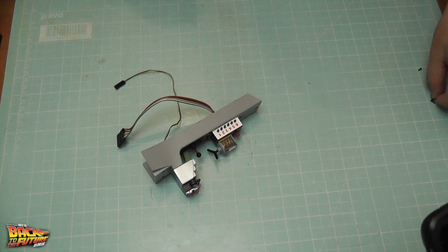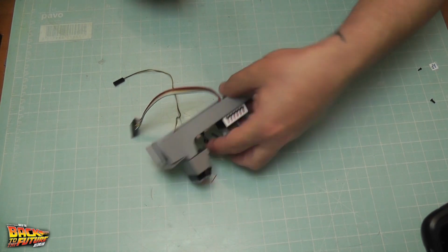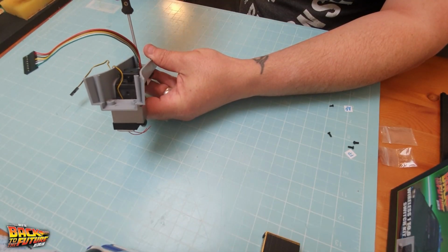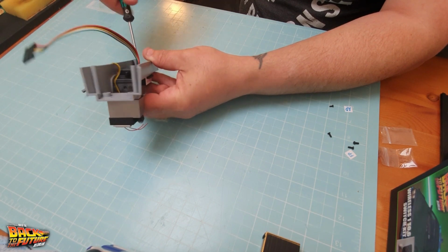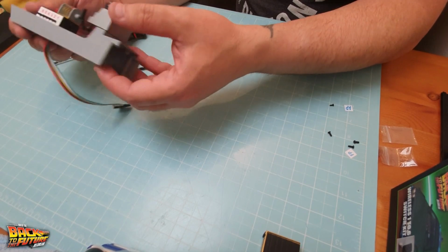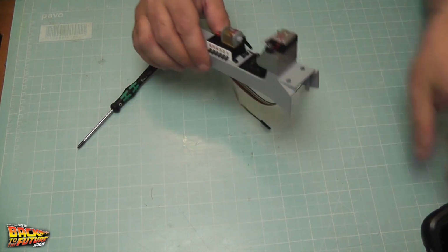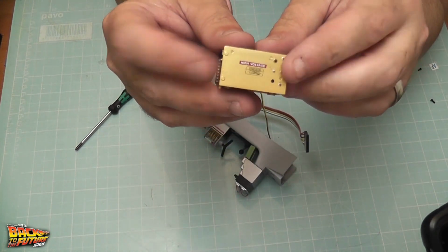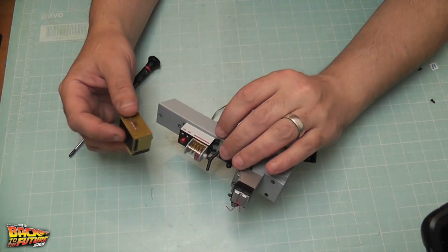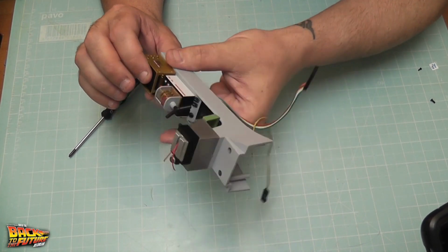And the second FP screw. All the way down there, just like that. There you go, look at that. Now there's only one more step to do, and that is to put this part on, the gold box part, the power high voltage part. That's going to go on the back, so that's just going to slot on there. This does have a location pin on there to help us locate it.